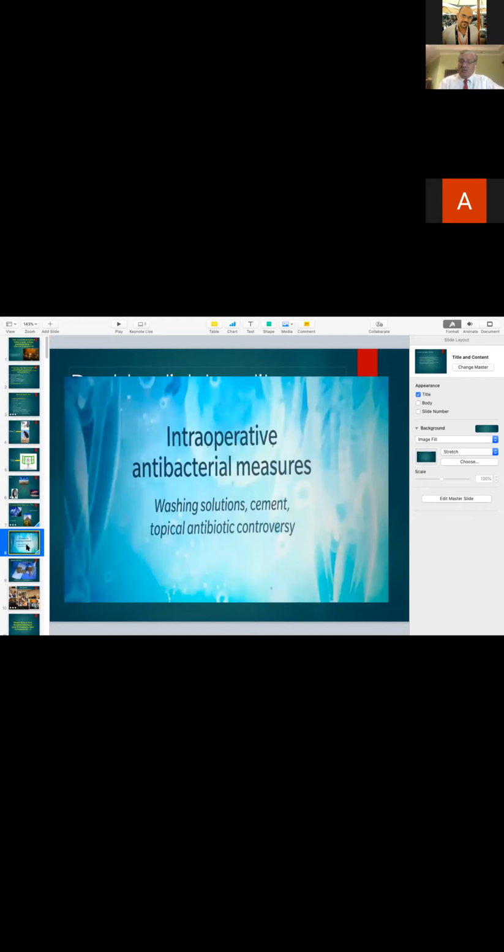We talked about pre-operative antibiotics and the measures taken in pre-operative planning for taking the patient to surgery. Then we talked about the operative measures. All of these measures are about how to reduce PGI and SSI. Intraoperatively, we talked about the solution for irrigation, what percentage and what type of solution, and about topical antibiotics, alone or with bone cement.